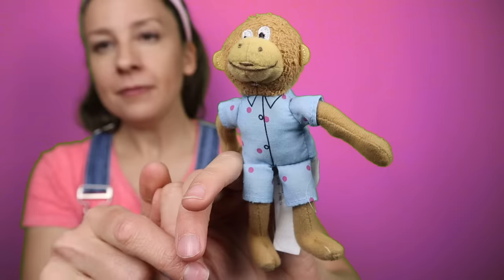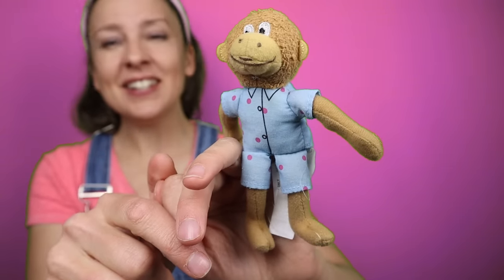Good job. How many are left now? Just 1 little monkey. 1 little monkey jumping on the bed. He fell off and bumped his head. Mama called the doctor and the doctor said, no more monkeys jumping on the bed. Let's say it nice and loud. No more monkeys jumping on the bed. You did great. Good job.